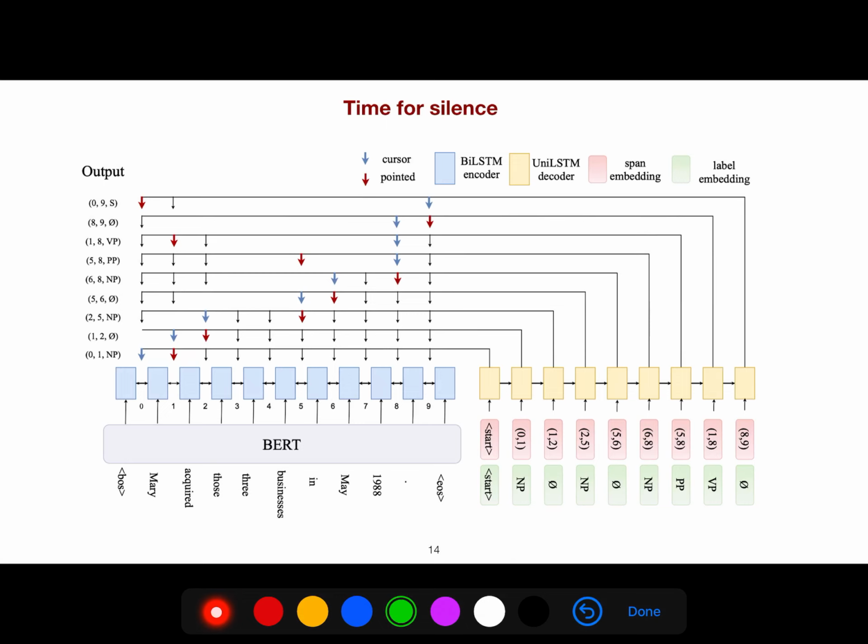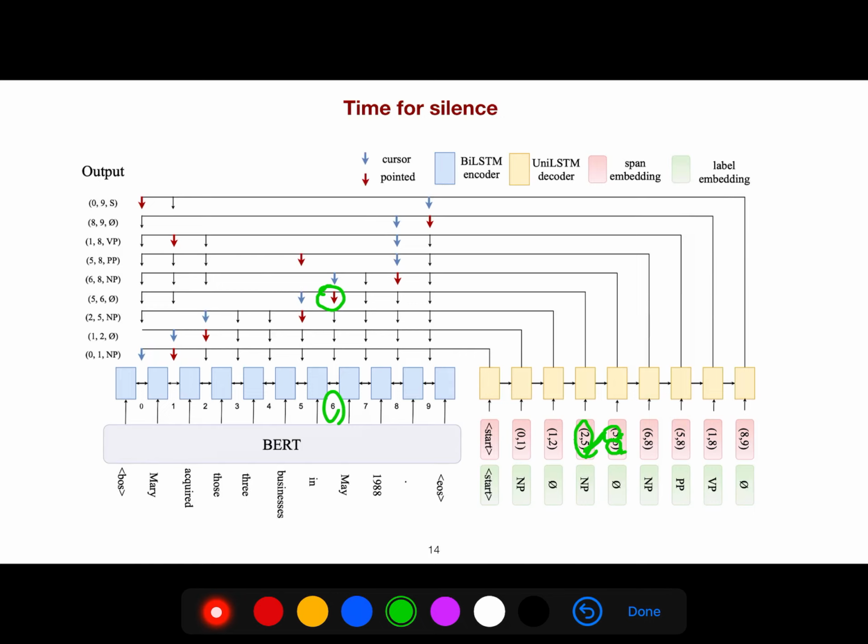So when we say we are at a span, for example, from 2 to 5, the next thing that is pointing is here, so 6. So it is attending to 6, so 6 is here. And 5 was from the previous span. We can just immediately find it. So 6 to 8, you go from 5 to 8, then you go from 1 to 8, then we go from 8 to 9. So we are just learning these things.